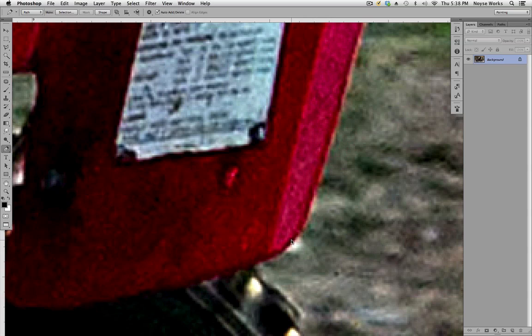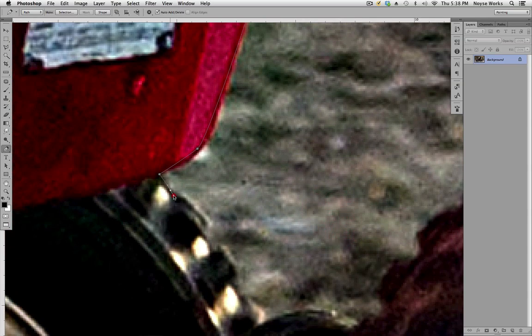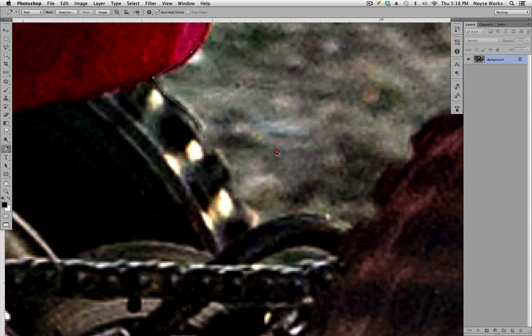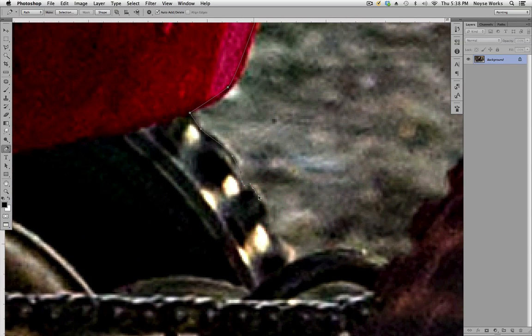And if you want, you can skip this part, and just go to the next one where I start compositing and bringing in the background. Because right now, all we're doing is just using the pen tool to crop everything out.